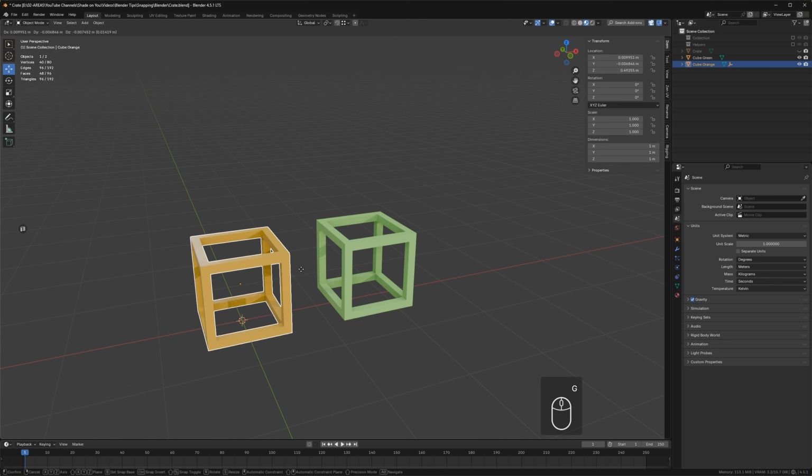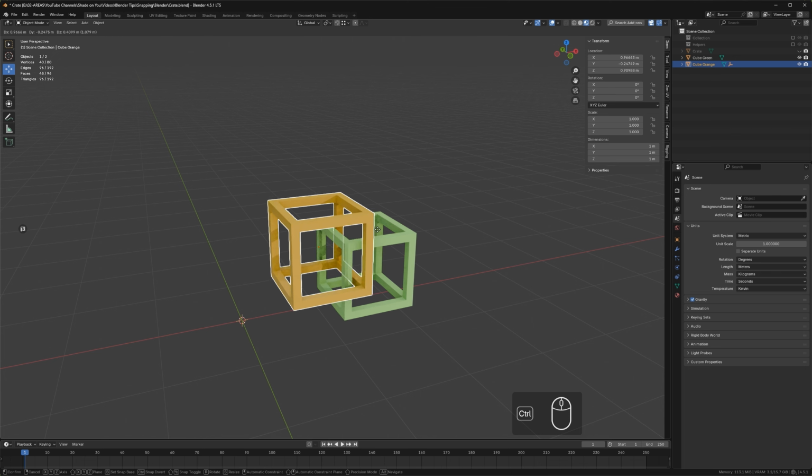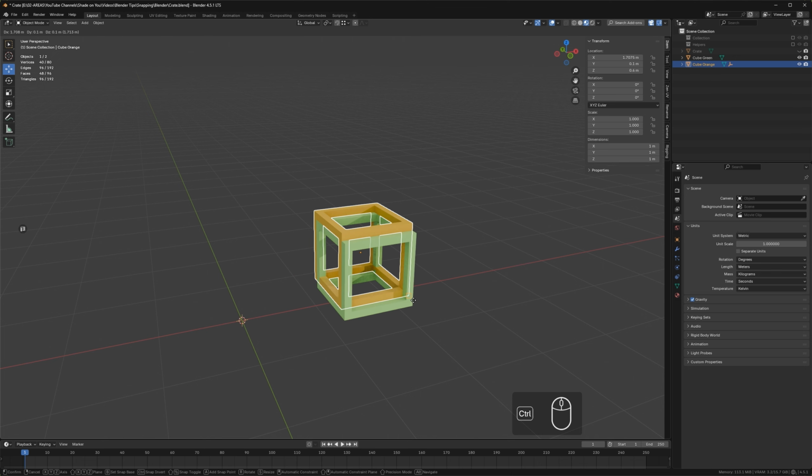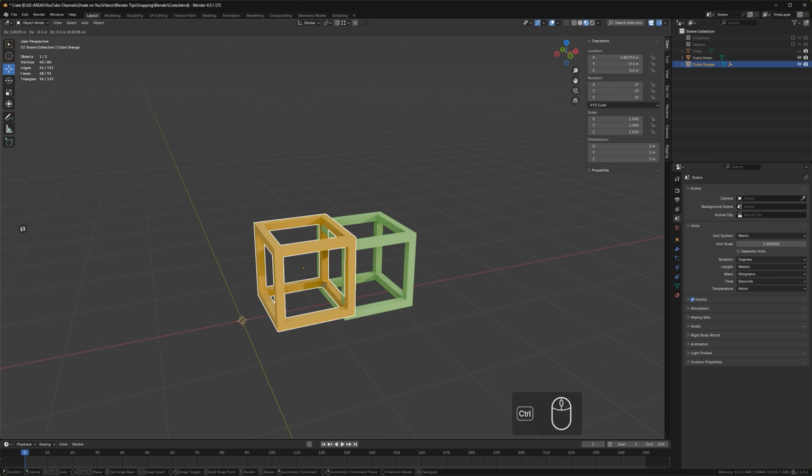So let's click G and Control. And as you can see, it's always snapping with the closest ones, wherever I hover my cursor. It's always any of those that are part of that face.